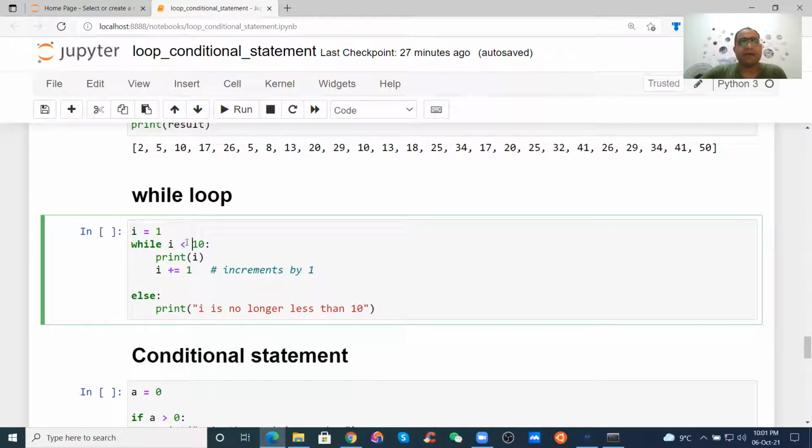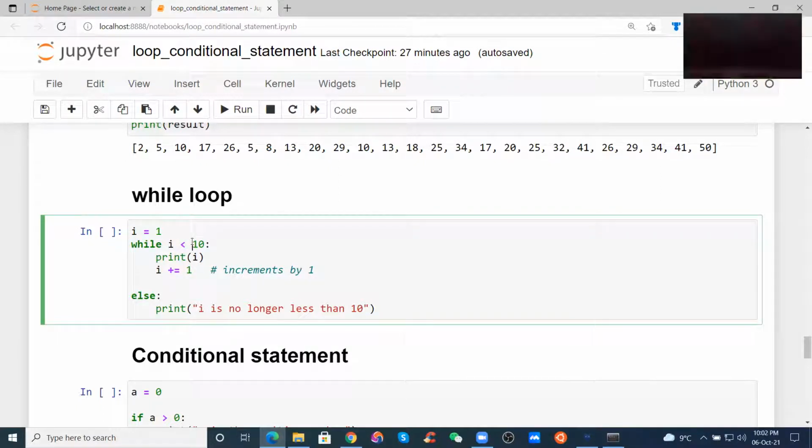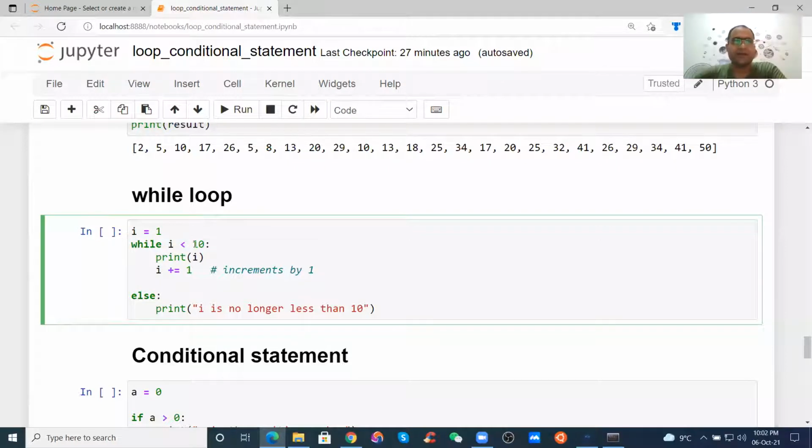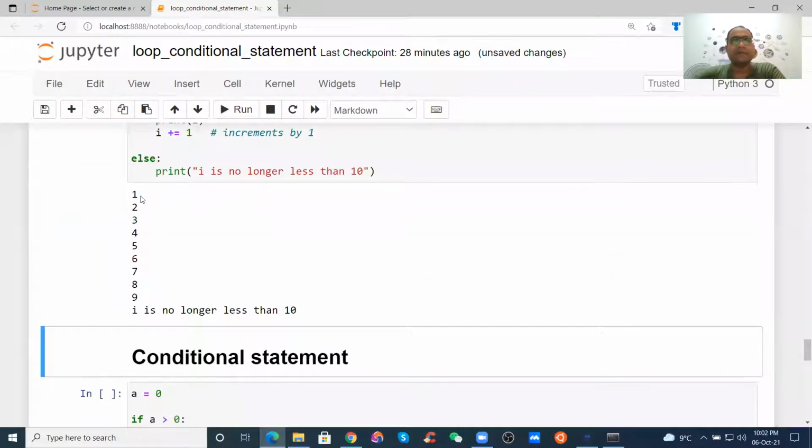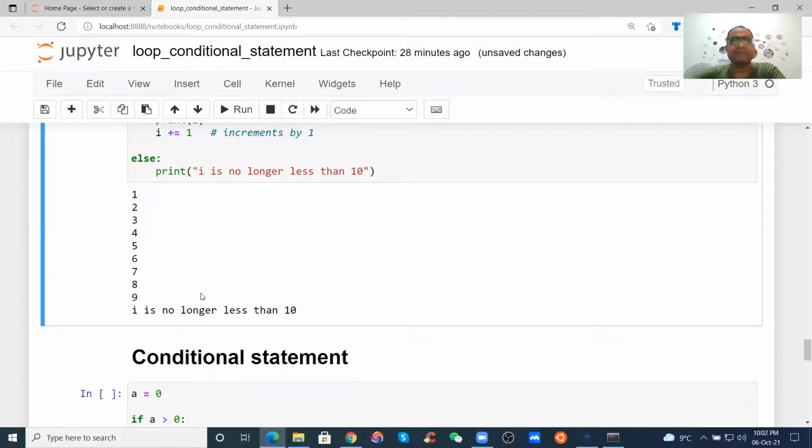But it should be less than 10. So it will be true from 1 to 9, isn't it? i less than 10 means it will go 1 to 9, because 10 is not less than 10. So it will exit the iteration, right? Then else print i is no longer less than 10. It should go 1 to 9.